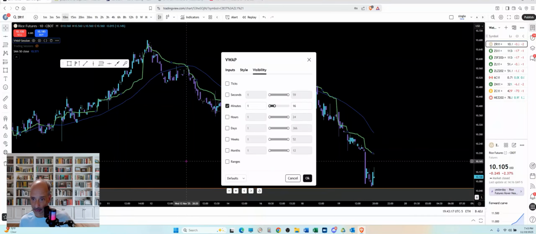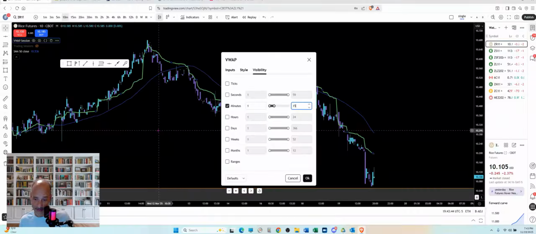And just to remind you, I'm only showing the VWAP because I'm only using this for day trades and scalps. I'm not using it when I swing trade. So I have it set to show anywhere from the 1 minute to the 15-minute chart. I know this is 16, but it doesn't matter. There is no 16-minute chart that I have here. Basically the 1, 3, 5, 10, 15-minute charts all show it. And for the most part, I'm sticking with the 10 to 15 minute. That's kind of the sweet spot.